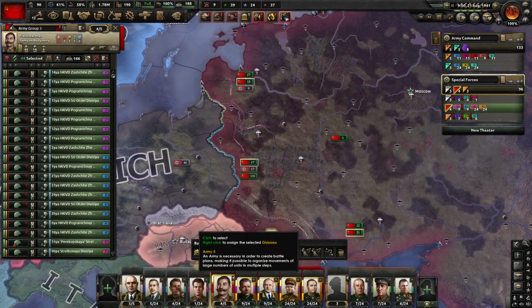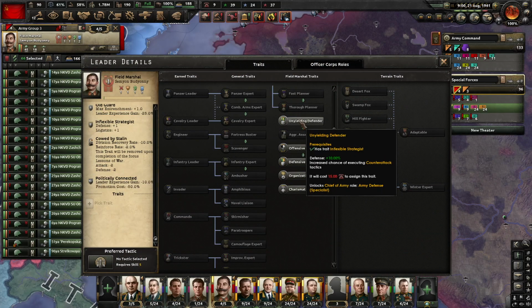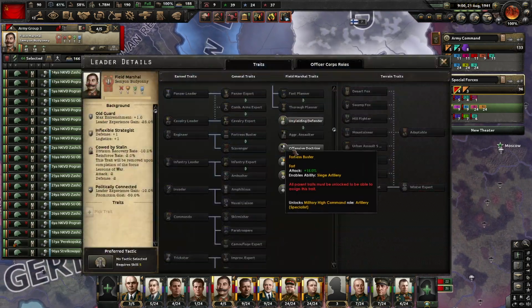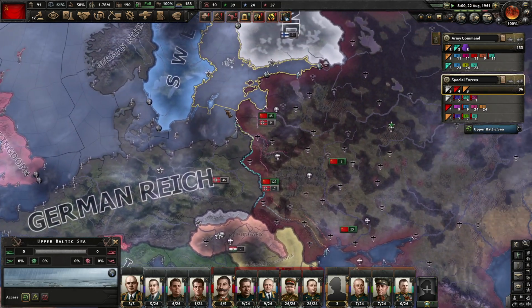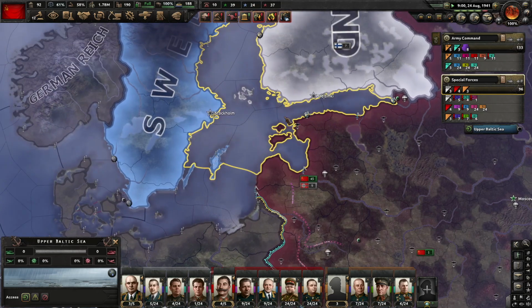What are we looking at for the NKVD boys? He shouldn't have much, but he's going to get unyielding defender as well because he's got old god and inflexible strategist. So probably unyielding defender and defensive doctrine. So mostly defensive generals. Our generals will gain experience through the war, so we'll have more people we can promote to field marshals and all that.